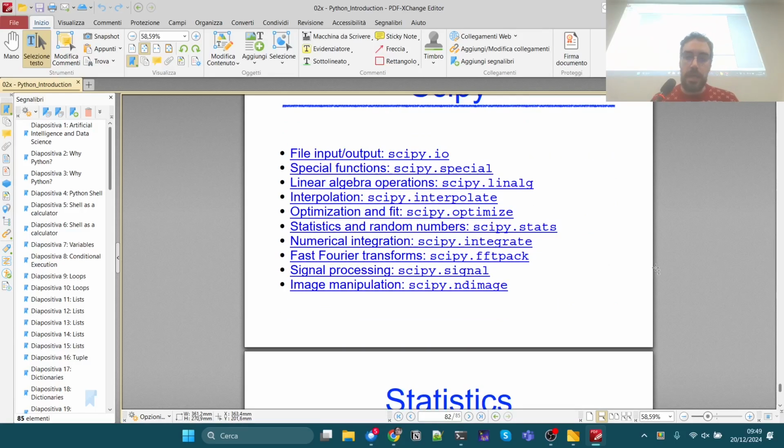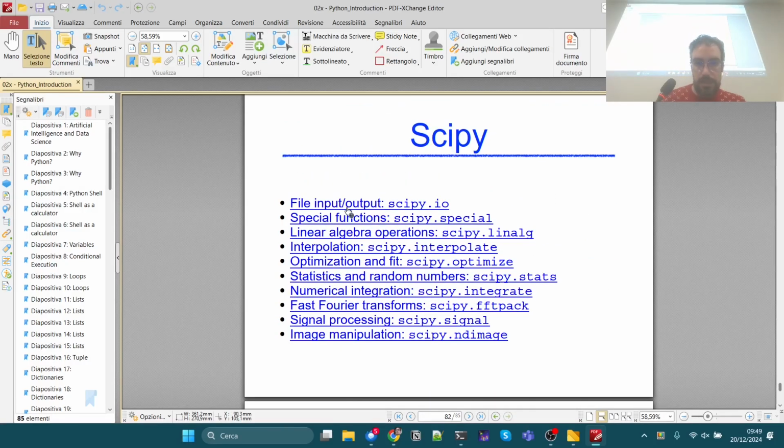These are simply an excerpt of the modules you may want to take a look at, depending on your project. For us, optimization or statistics could be relevant, for instance to compute some statistics out of a data set or a prediction model.